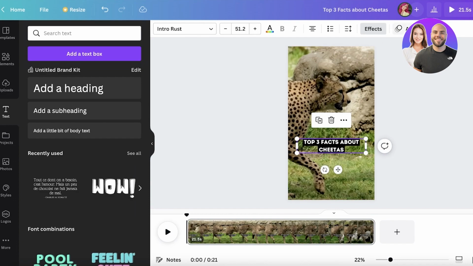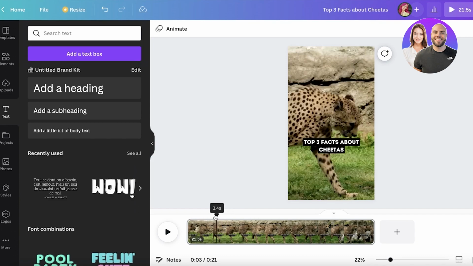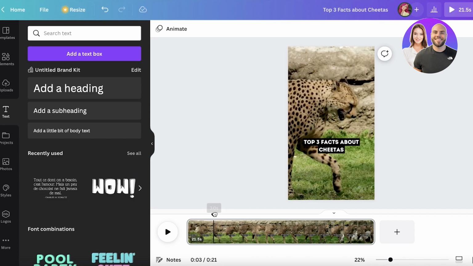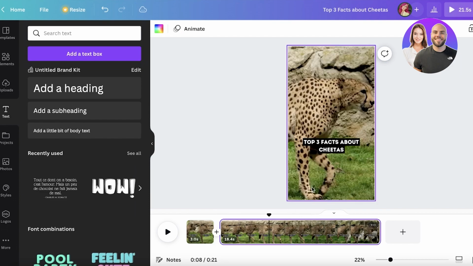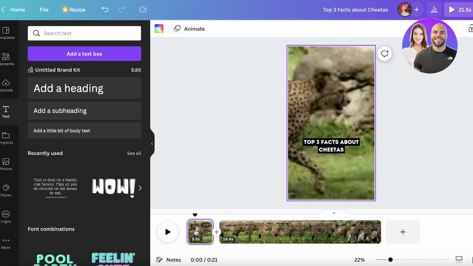Maybe for the first 2 seconds, I want this text to appear, 2 or 3 seconds. After that, I will place it right at the 3-second mark, and then I will click on split page, and then from the second page, I will remove this text and I will start entering the facts that I might want to add.